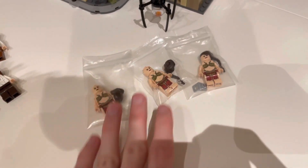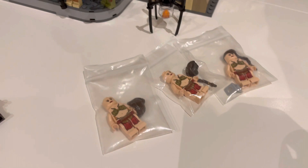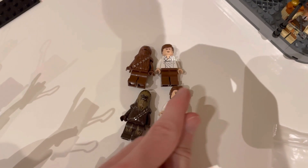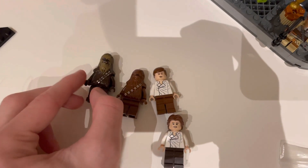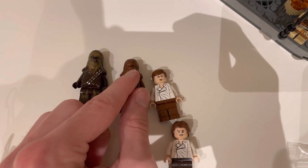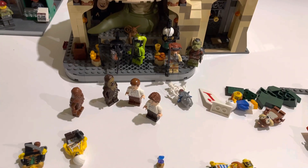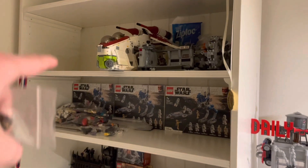I finished my Jabba's Palace review. I wanted to try Slave Leia on display — those two pins are basically for her. I noticed the difference between the Chewbacca from Solo — the hair is outstanding — compared to the Chewbacca color from the 1999 version that came in plenty of LEGO Star Wars sets. There's basically a very big difference. I just need to put all the minifigures in ziplocs now.